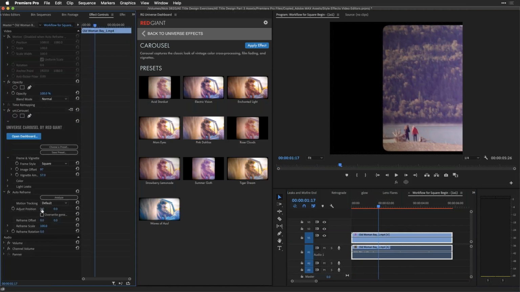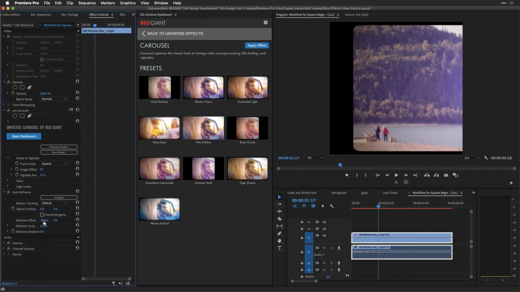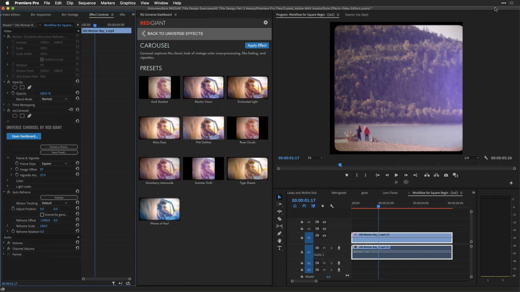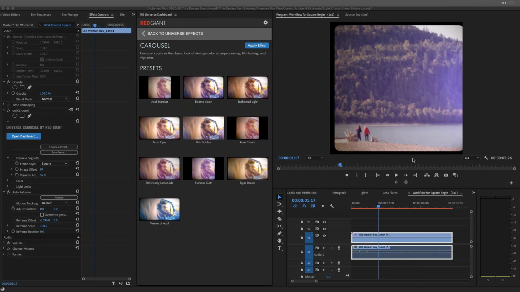But now I have a square media project available for me that I can tweak. And let me just reframe that offset a bit to get it to the center of the frame. So yeah, a lot of these effects can be carried over when you create other sequences within Premiere Pro, and the same workflow exists inside of Final Cut as well on the latest release.